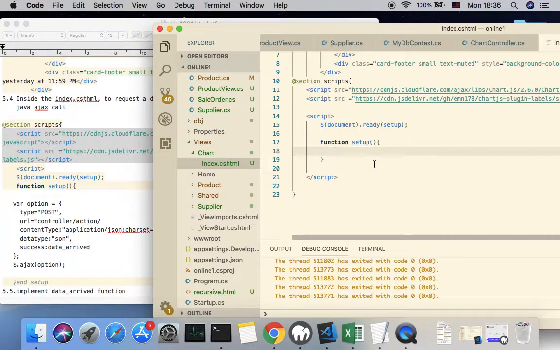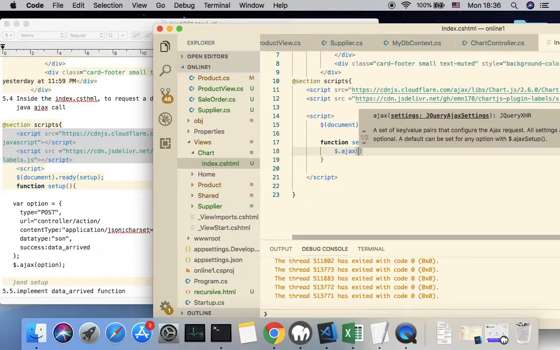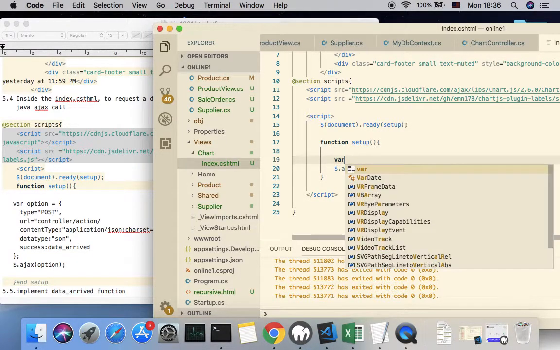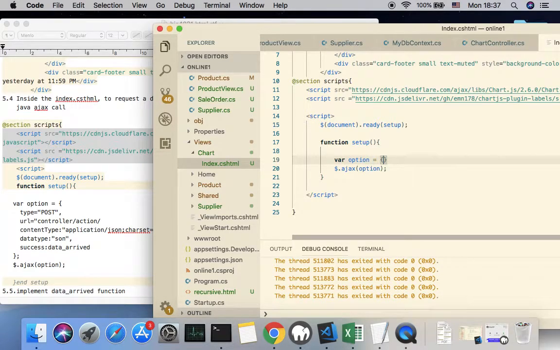Okay, you can use the AJAX function call. So it's going to be $.ajax, with the options. Now the option is an object. You can set var options, and this is the object structure. Inside this, you're going to need to denote the method of your data. So if you say post, it's going to be post, but in my case, it's going to be get. URL is basically the route of your controller. If you remember, it's going to be our controller name, which is chart, and data.